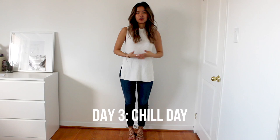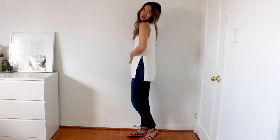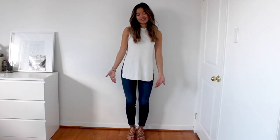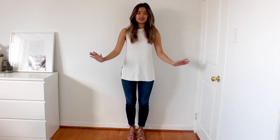This is my next outfit, which is the kind of look I would wear on my last day of a trip. It's really easy and really put together — something you could wear out for dinner as well as out and about during the day. I'm wearing this knitted tank from Aritzia, which is a little bit more dressy but a great staple piece you can layer with a bunch of different things. I'm wearing the same cropped jeans from day one and my lace-up gladiator sandals from American Eagle. This outfit could easily be worn at night as well and is definitely what I'd wear on my last day of a weekend trip.